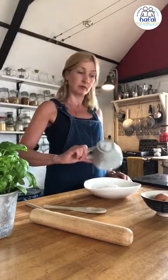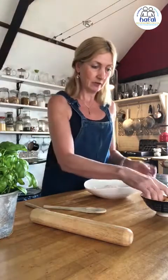Because it's absolutely simple. All I've got here is 100 grams of strong flour, but you can actually make it with plain flour, 00 flour, pasta flour, any flour pretty much, okay? And I'm going to add 1 egg.